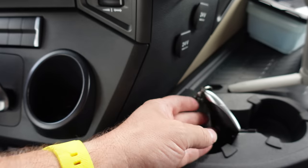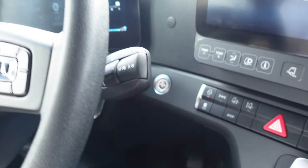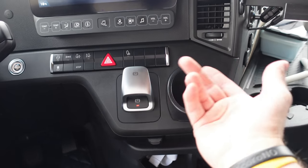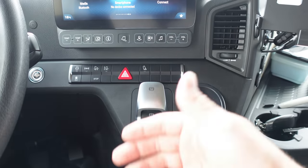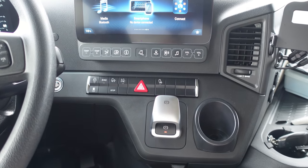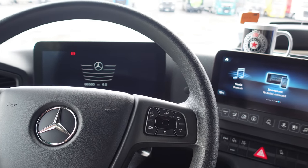So now the key is Bluetooth, and you don't even need them. Leave it here. You need to press the brake so it can start, and the truck is on. When you start to drive, you have handbrake here, but you don't need to touch it because it uses it alone. You put the gas and the truck goes forward, and it puts the handbrake on and off automatically. One of the most advantages. So let's turn this off. The truck is completely turned off.